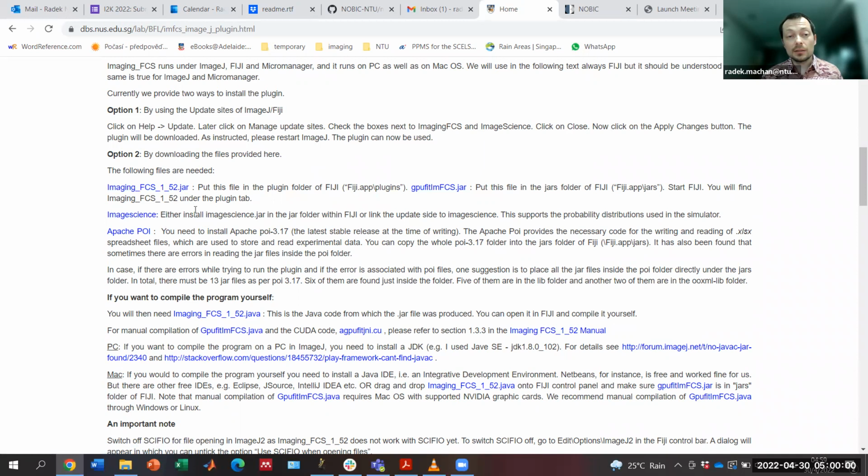You also can find out what the other requirements are that you need to run the plugin. For example, you need Apache POI for saving the analysis results, so that you can load them back if you want to continue in the analysis where you stopped.